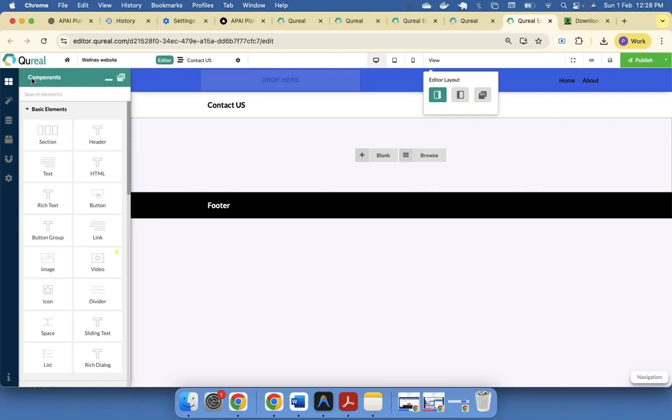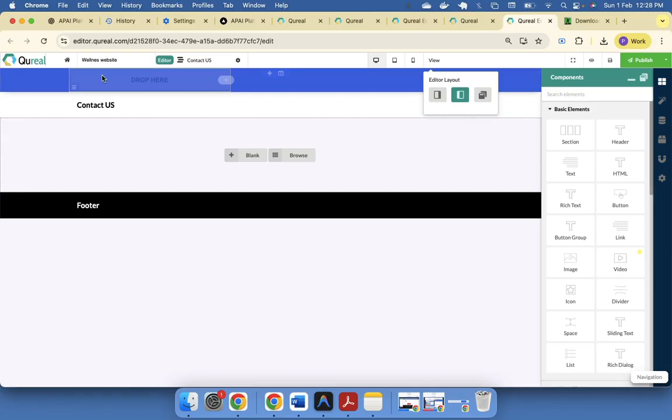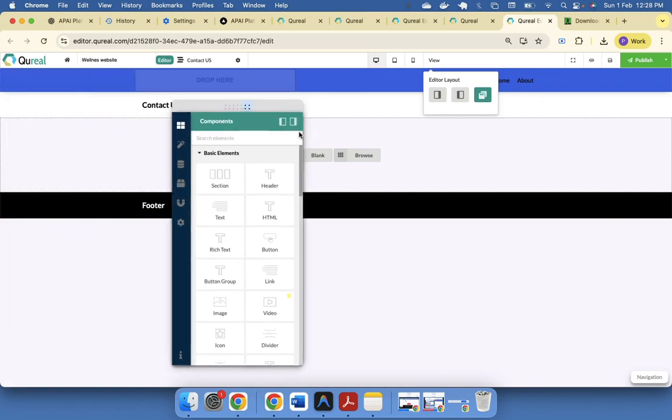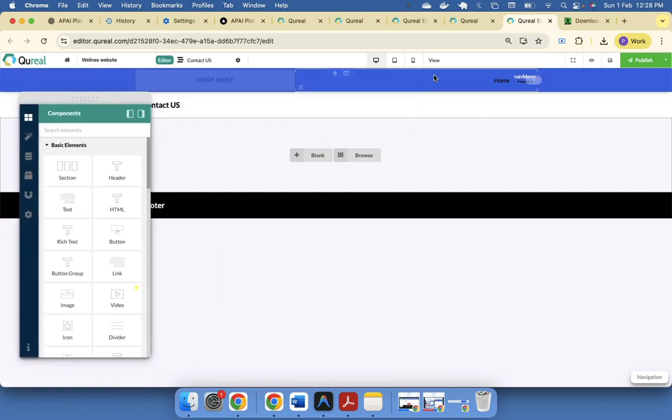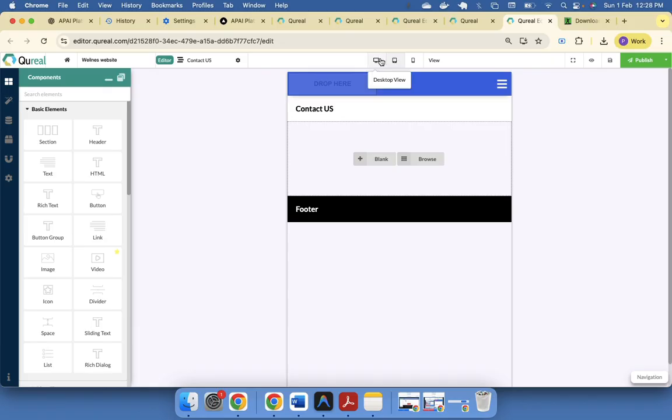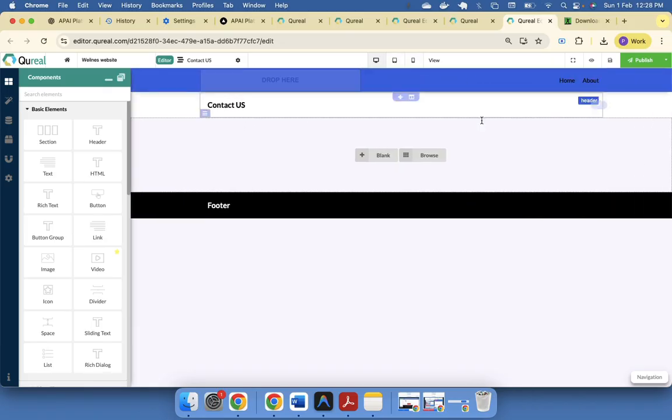Let's see how this component tab works. For example, this has been shifted over here, and if I want, it can be moved anywhere. Now I will set it to the earlier view. Then mobile and all these things look like this.